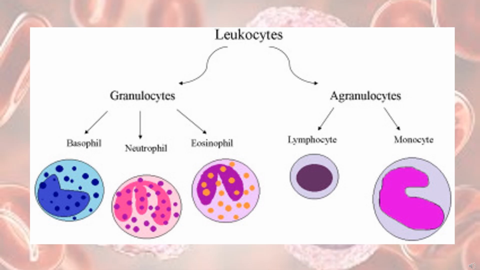Leukocytes, white blood cells, are divided into two primary groups, granulocytes and agranulocytes, based on the presence or absence of visible granules in their cytoplasm. These cells act as the body's primary defense system to fight off infections, foreign invaders, and diseases. A breakdown of the differences, functions, and cell types reveals how each group operates.